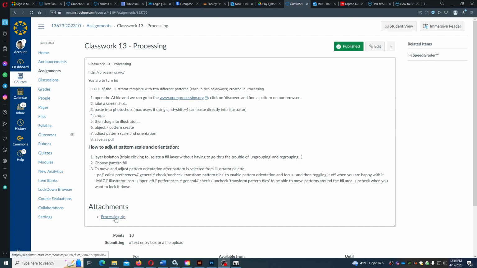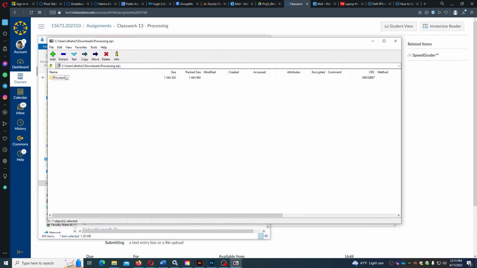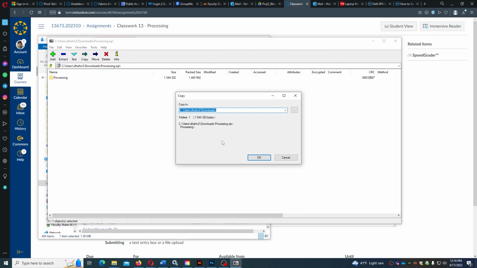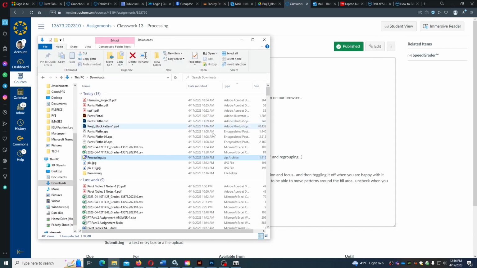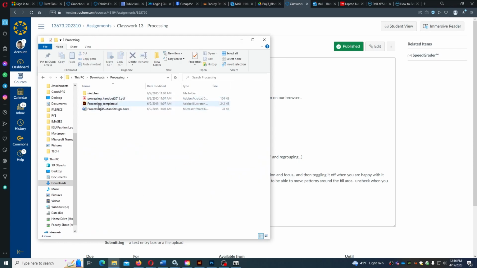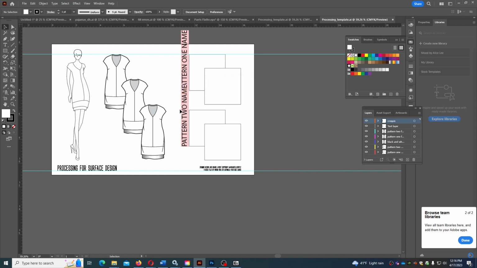We're going to first download this folder called processing zip. And then once you have that folder, you need to extract it. For PC users, we need to double click this, and then hit extract, extract everything in this folder. Mac users, you don't need to go to that step. Once you've extracted it, you can go in there and open up this processing template that we have given. It may give you an error saying fonts are missing. You can just ignore that because we'll be making our own fonts anyway.